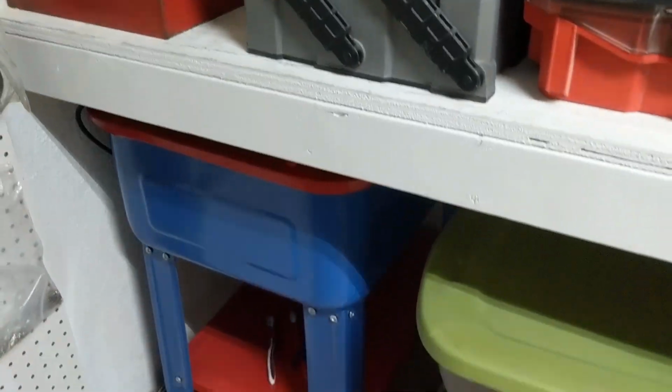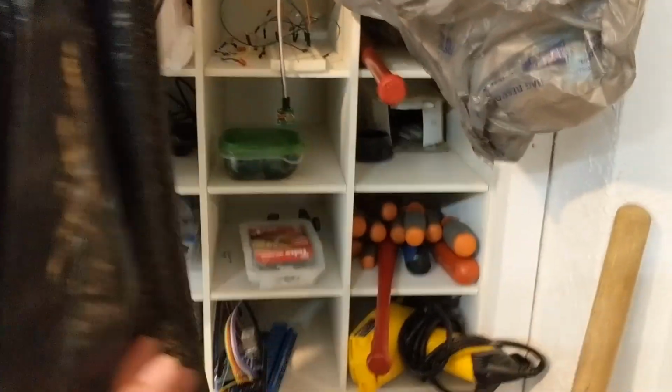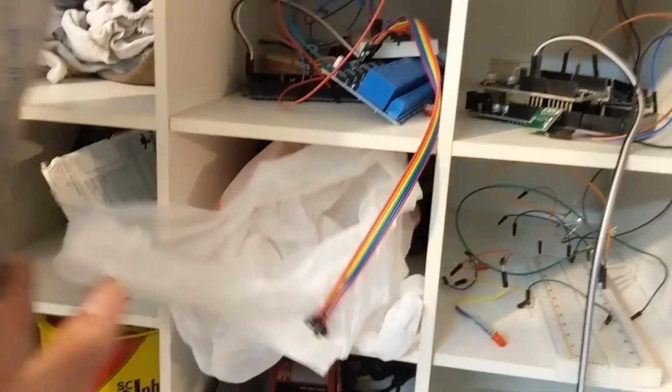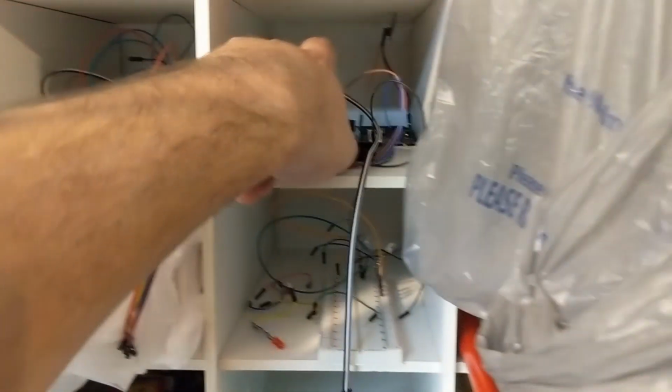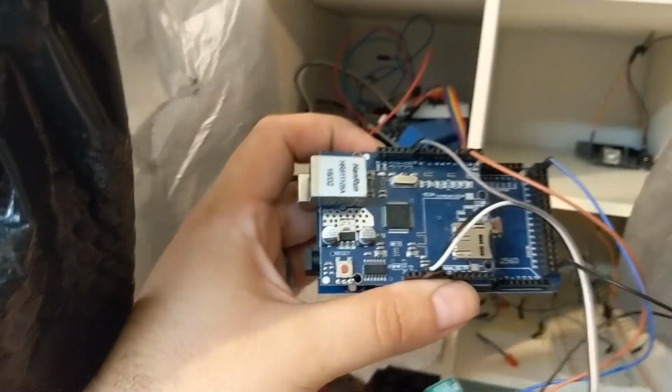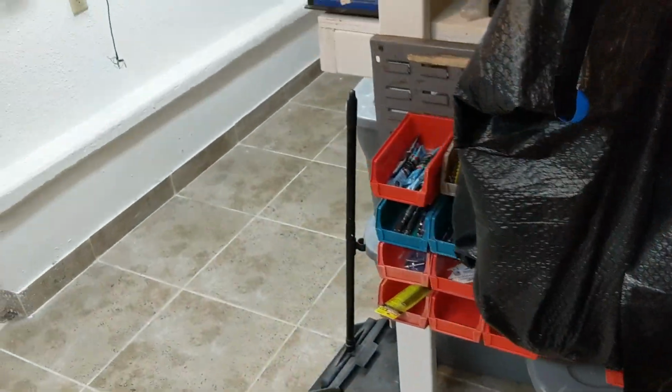So under here I have a parts washer for degreasing parts and stuff. I keep some PC stuff down here. I hope this isn't making people throw up. And then over here, this is my fancy trash can that I just keep off the floor hanging. But generally this is kind of a mix of stuff. These are projects that are in progress or things that I use all the time, like this 433 megahertz thing. This just stays in a little bin here, just so it doesn't get damaged. And some more parts down there. So that is the lab.